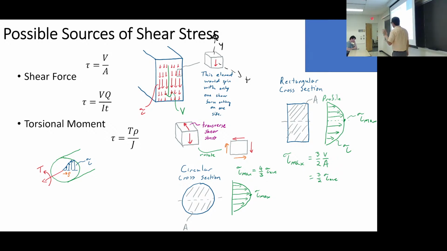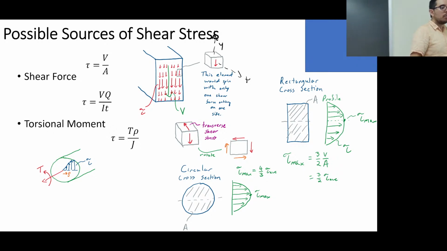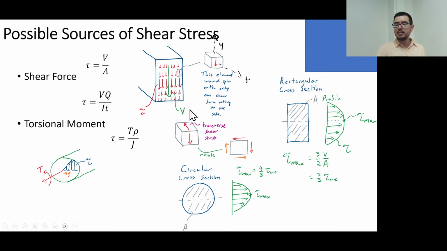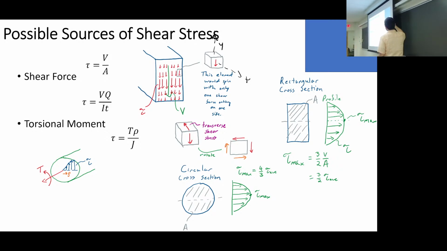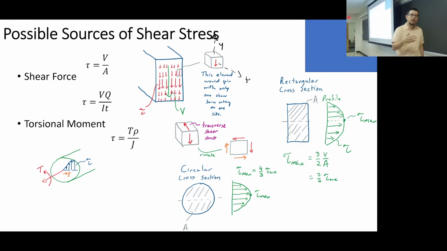Now, what is transverse? This is where things get a little bit tricky, because different people think of it different ways. One person will say the x-axis is the longitudinal axis of the beam, and therefore transverse means across x, which is what V is. I would say V is operating transverse. Like surgeons and doctors have different views of transverse, sagittal and so on, but this is a transverse perspective.